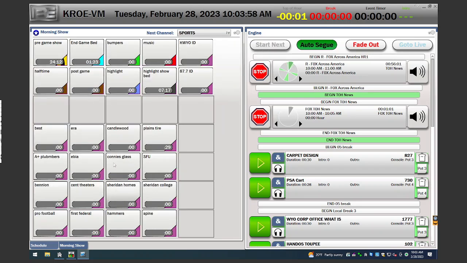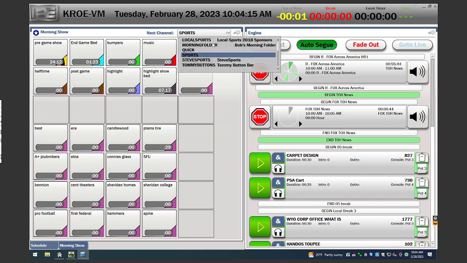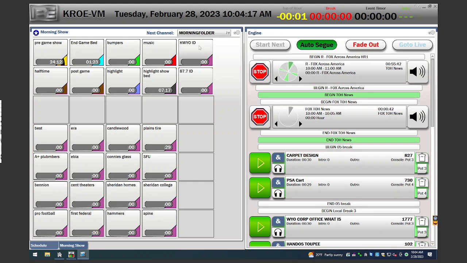This is only really handy if you have a board op in the studio doing games, though, which we very rarely do, because you have so many things in here. You can't obviously automate those with touch tones. There's more buttons here than there are touch tones available. So for automated games, we don't use this particular system. I'll show you the one we use for that here. Let's go ahead and put that back to the morning folder.